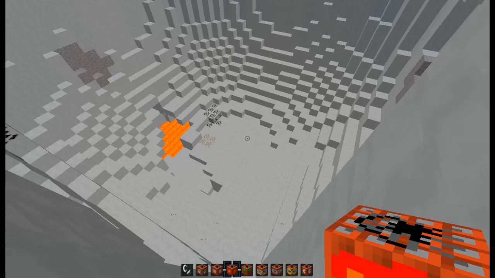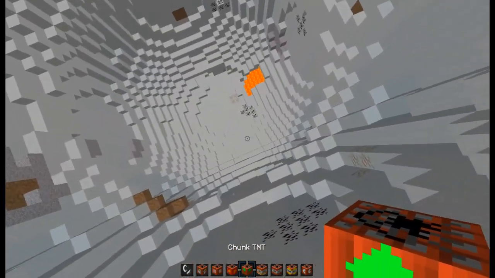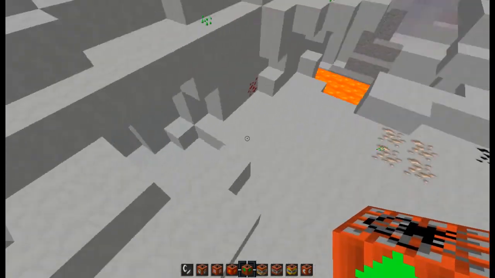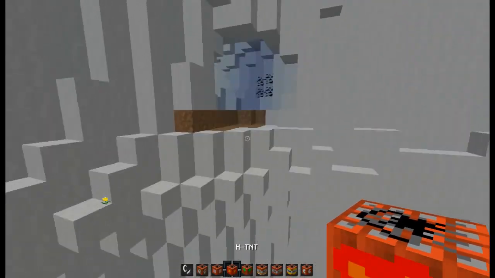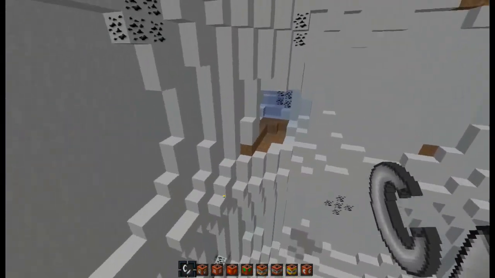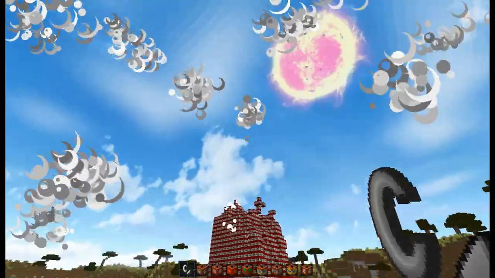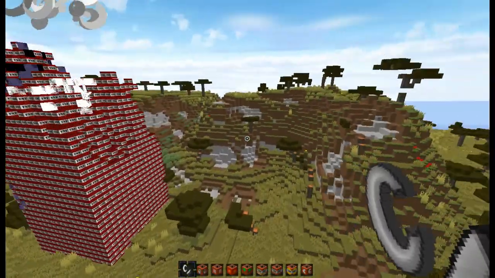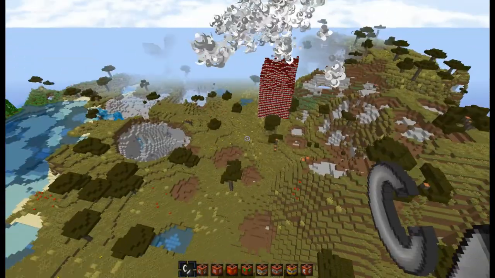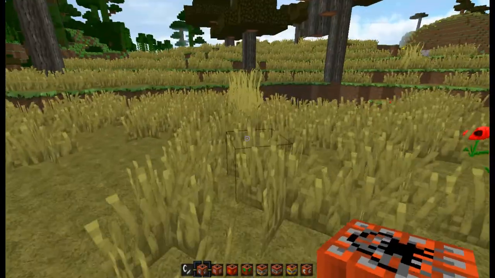So I'm scared to see what this does. We'll just see. I am so scared. It did not do anything. Why isn't this working? Let's try right there. I don't know why this isn't working. Oh, that's what's blowing up. Shouldn't have done that so close to my secret base. Well, oh well. Then move on to the next TNT.